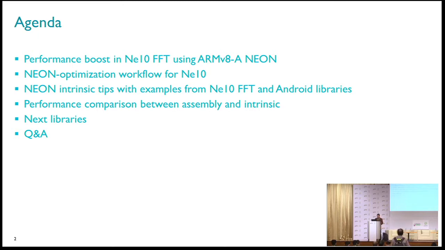Thirdly, we will share some useful tips during neon optimization. Examples of Ne10 FFT and Android libraries are included. And then we'll talk about performance comparison between assembly and intrinsic. It is often the case that maintainers of open source software have to choose between assembly and intrinsic. We hope our experience may help them to make this decision. Last but not the least, we would like to share our idea about which libraries are to be neon optimized.